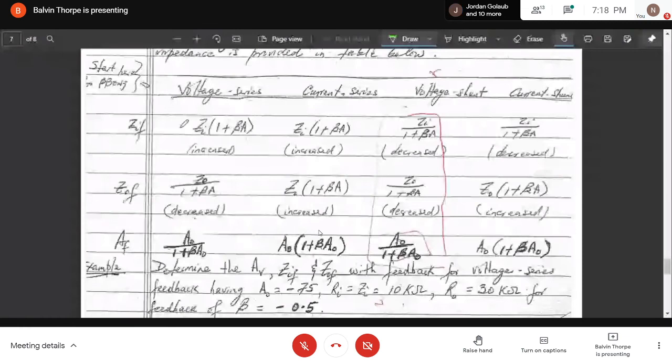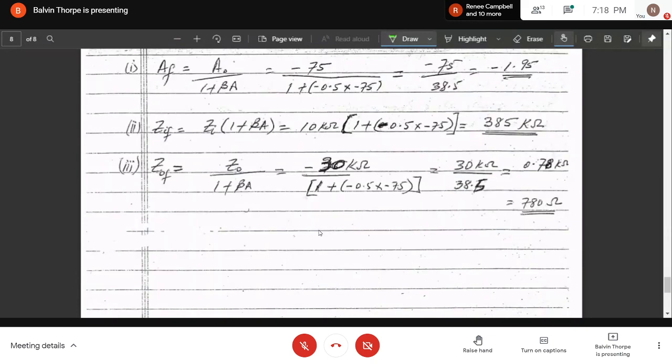Impedance, output impedance, right? So here, for example, input impedance for voltage, when did that it increases and so on. That's also a summary of the table and an example. Instead, ladies and gentlemen, a video that should help you with some of the concepts that I've explained here in the Google Classroom.